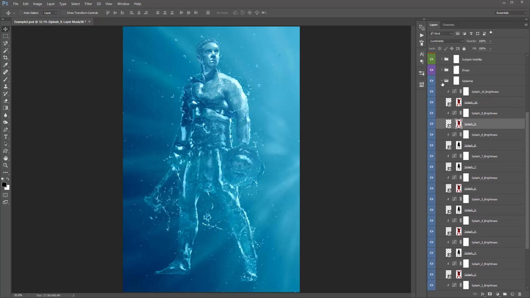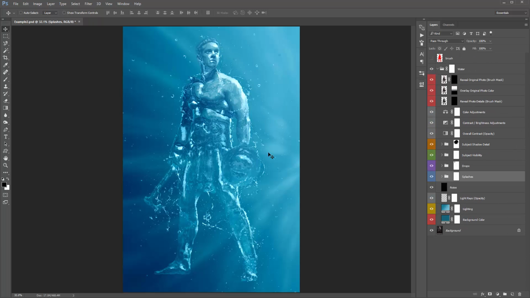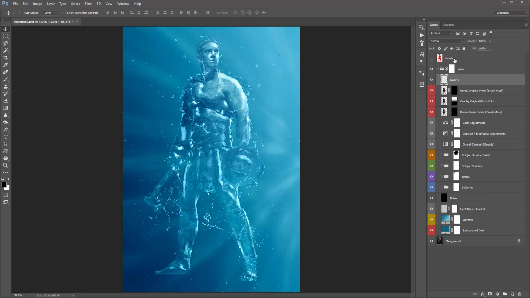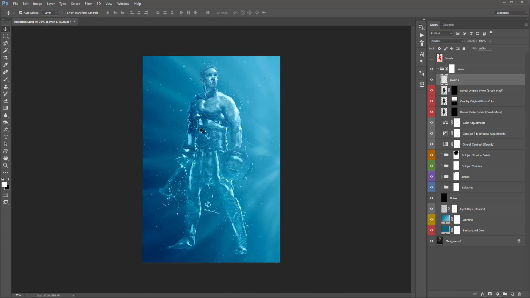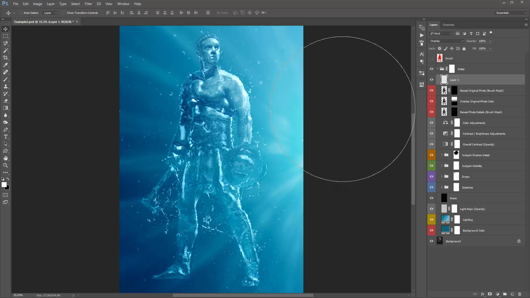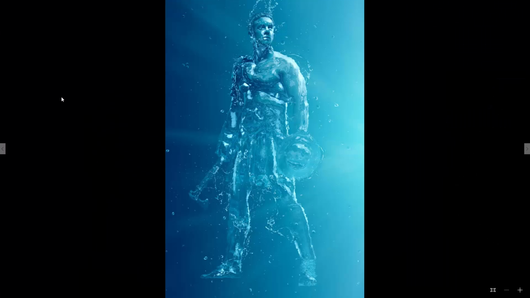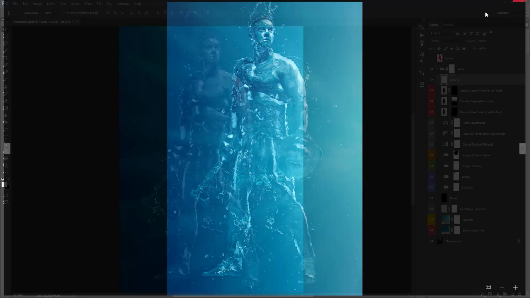Alright. Now what I'm going to do is I'm going to increase the light source, the brightness here. Again, create a new layer at the top. Control Shift N or Command Shift N. Set the blend mode to overlay. Make sure white is your active color. X, and zoom out. B, activate the brush tool, and I'm going to brush that on there. Let's have a look. Looking pretty good. Looking pretty similar.